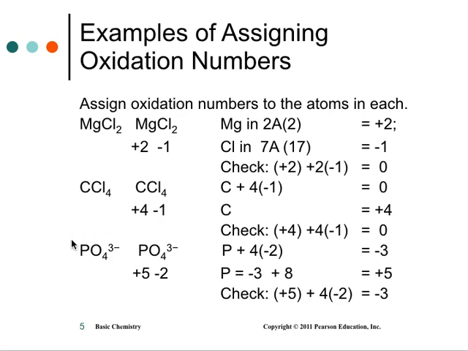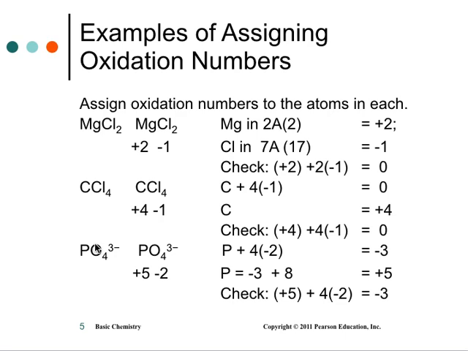Here's a polyatomic ion. So this whole thing has a charge. So it doesn't add up to 0 in this case. This adds up to -3. So what we know is we know that oxygen is -2. I don't know what phosphate is. It could change depending on what it's joined with. So lots of these other elements can change when it's in a compound. So figure it out. Go with what you know and then figure out what you don't know.